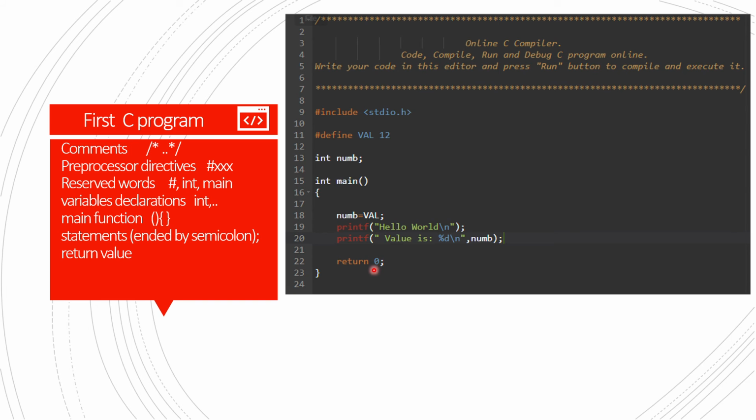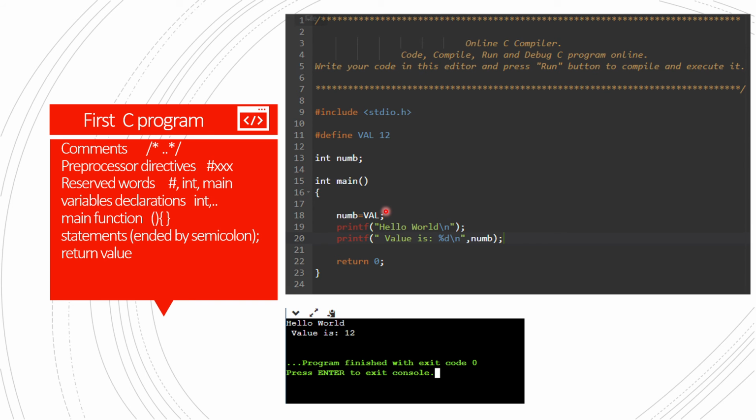This 0 will be interpreted as an OK, to mean that all of these statements were performed OK and there's no problem. That is to signal in case of any errors happen. So the result of this code will be this next. We are going to basically print this message, hello world, in these double quotes, and since it's called printf, which stands for print formatted, it's going to print these letters in double quotes.